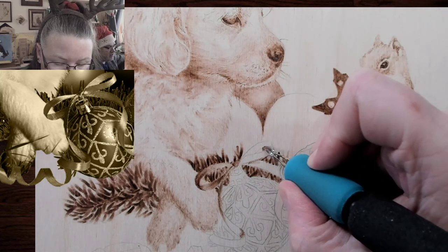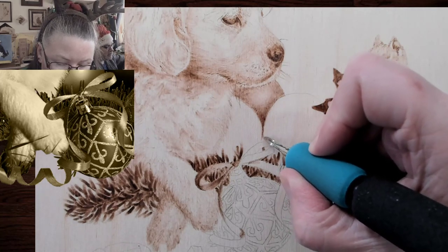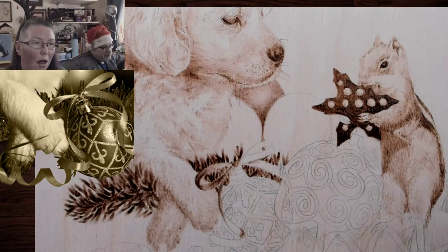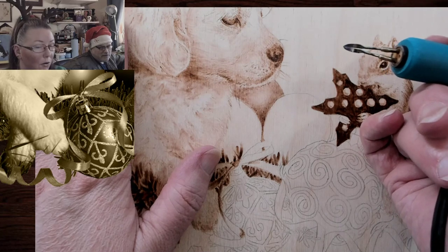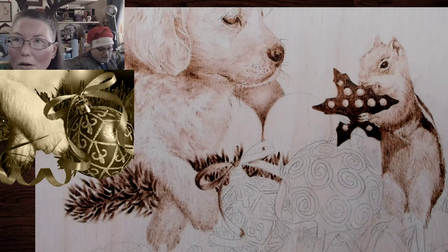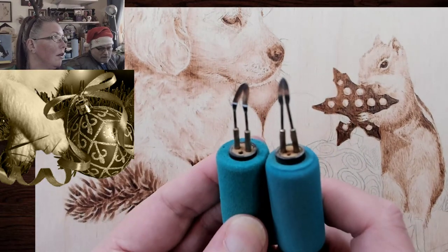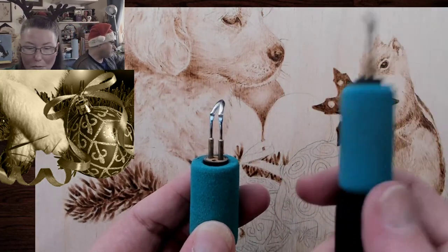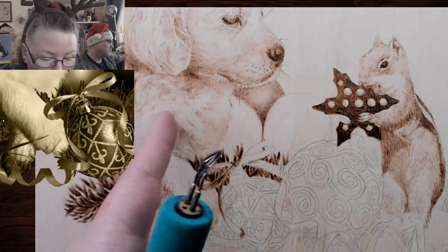Lee Walls just said, having multiple pens is like an artist having multiple types of brushes. Yes. Right tool for its intended purpose. That is exactly correct. Because you don't want to do every part of the painting with a fan brush. I mean, you can. No, like, if it's harder. If I was burning the dark background here, this pen, though it could do it, would take me forever. More so than if I used the 18L, because of how much of the surface touches down at once. So it would be a waste of time, and it would build my frustration to use the 18S instead of the 18L and doing a dark background.